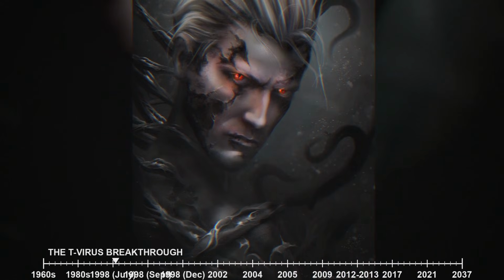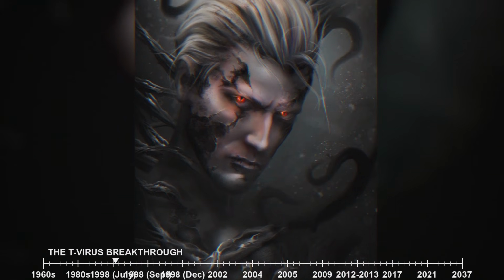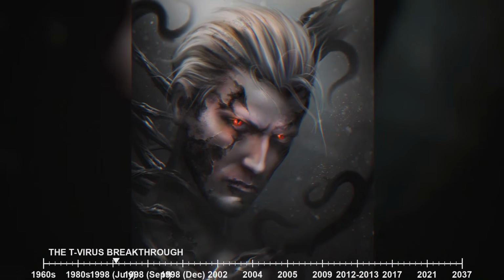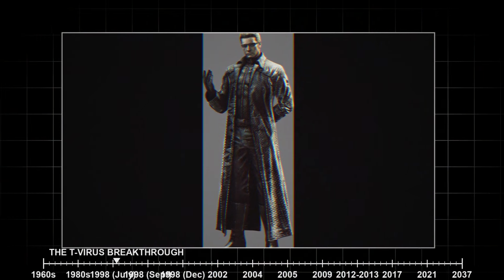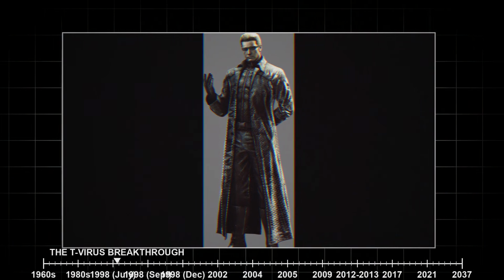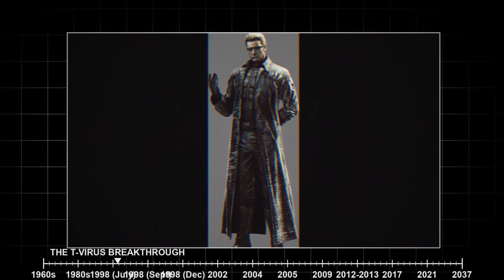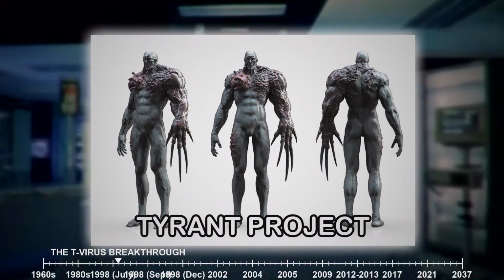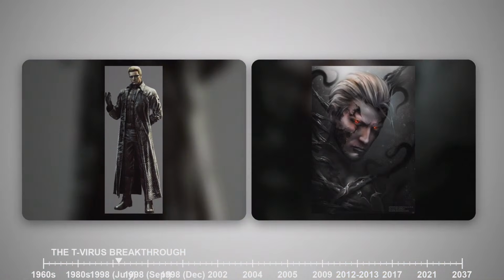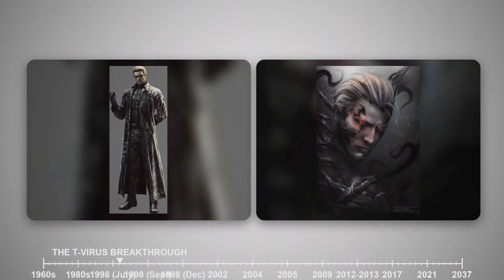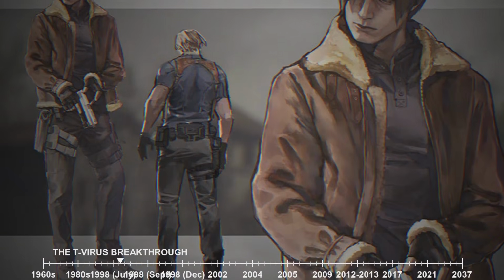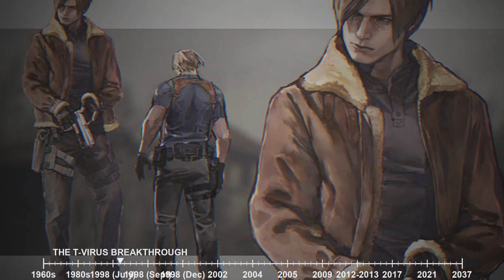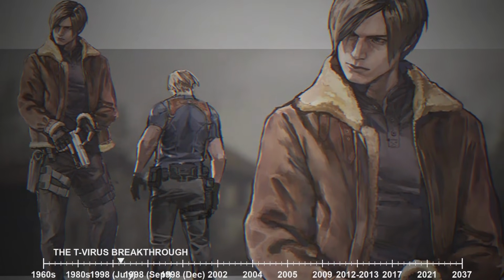Wesker, meanwhile, took charge of the BOW combat testing and tactical applications. He designed scenarios to evaluate how effectively the creatures could be deployed in military operations. He was particularly interested in the Tyrant Project, the super soldier concept that Marcus had pioneered but never successfully completed. Wesker believed that with proper genetic screening and viral refinement, a stable Tyrant could be created. He began collecting data on potential host candidates, looking for individuals with rare genetic markers that might allow them to survive the Tyrant virus strain without losing their cognitive functions.